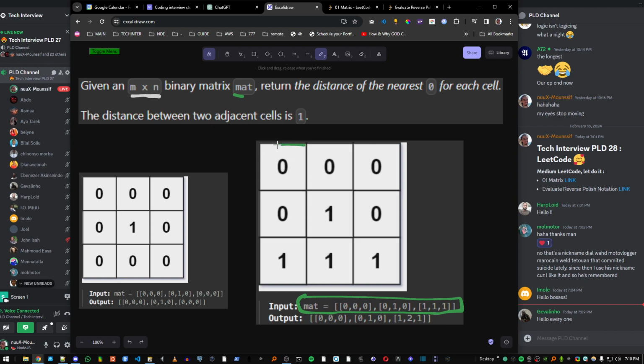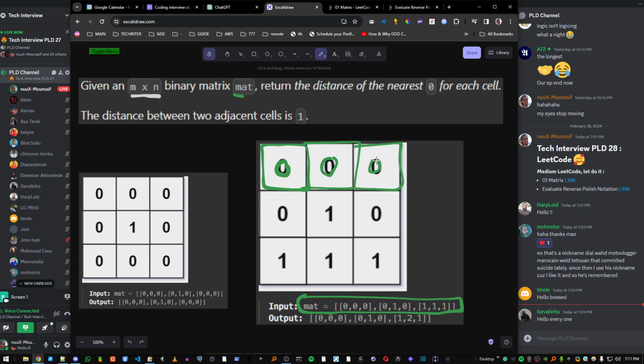So this cell right here, itself is 0, right? So this is going to be 0. This cell right here itself is 0, so the distance is 0.